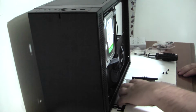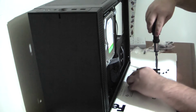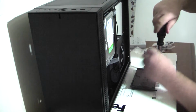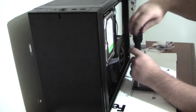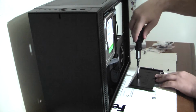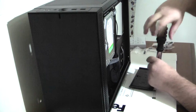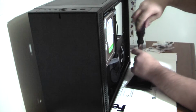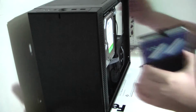There's the assembly over here so you can slightly see it. First screw in the SSD done. And now that makes it 100% easier to put the rest in. That's the last one. SSD is installed in this bracket. Let's put her in.